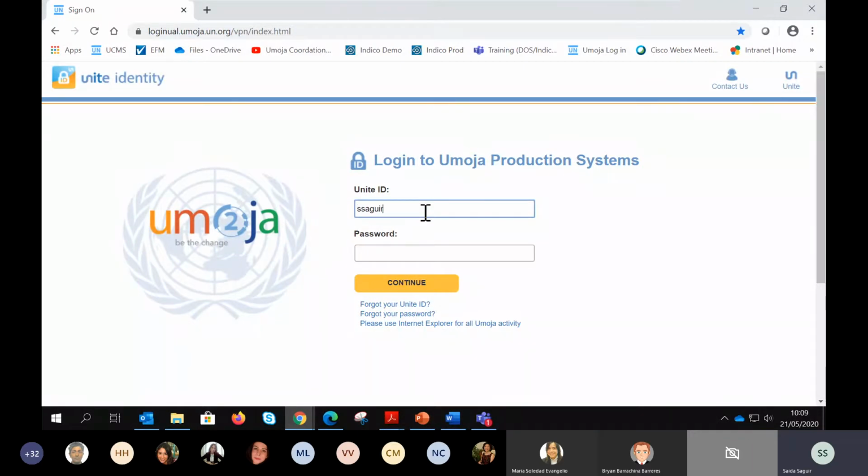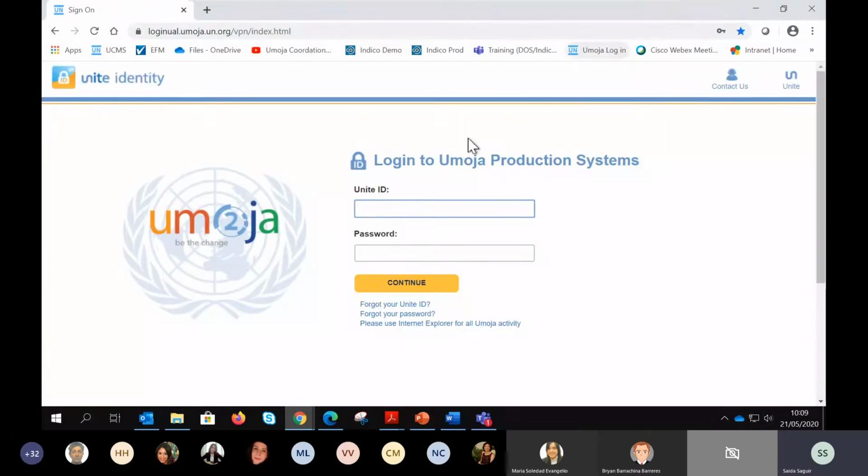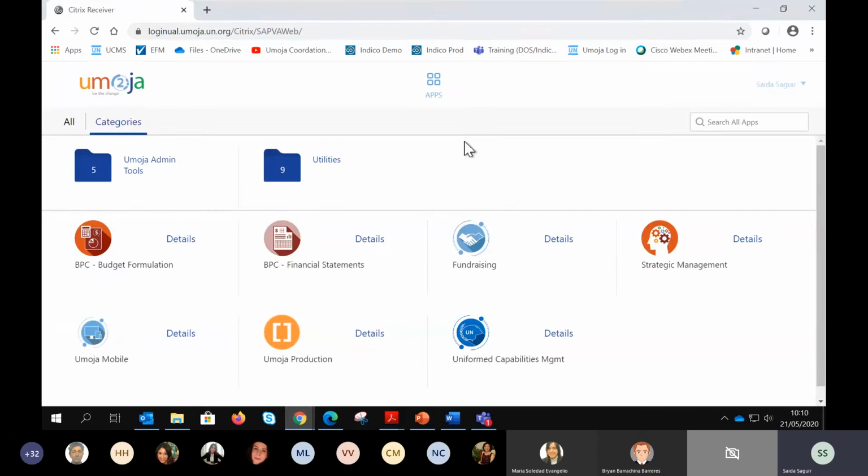I don't know if you are all familiar with this, but I would prefer to go directly in the system and show you the different steps, because that would make much more sense for you guys. No, it's not this one.